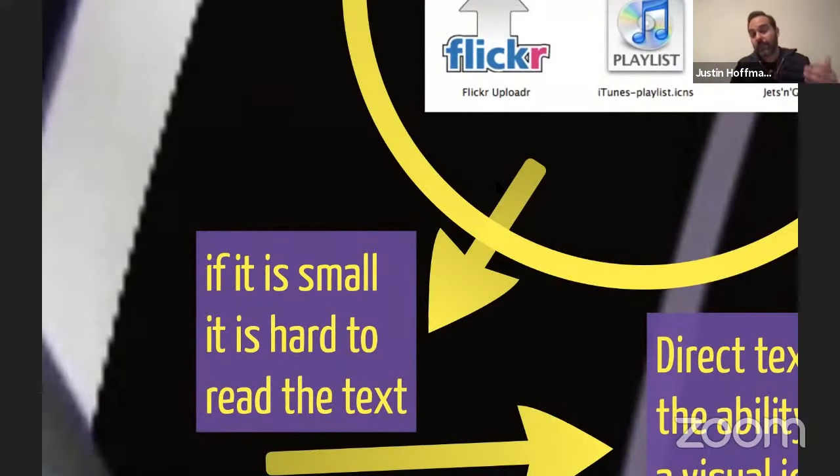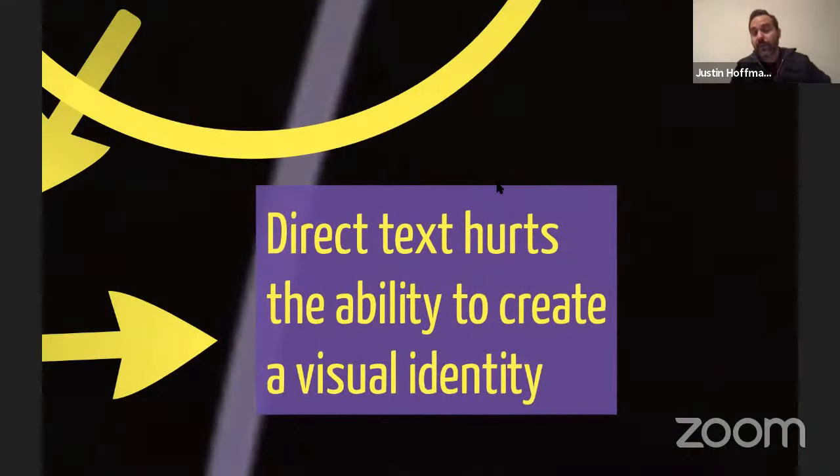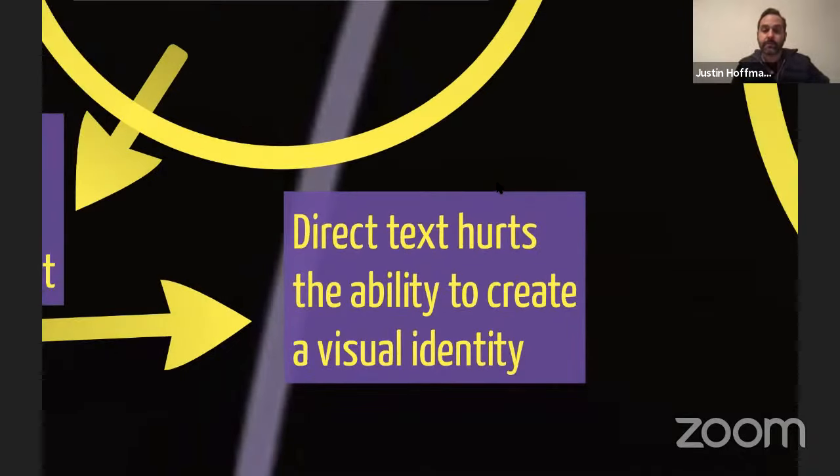With text, if it's too small, it's hard to read that text as well. Direct text hurts the ability to create a visual identity as well. Unless your visual identity is your text itself, which might be the case in certain instances, but is rarely the case actually. Most people try to identify their company with some type of symbolic nature.